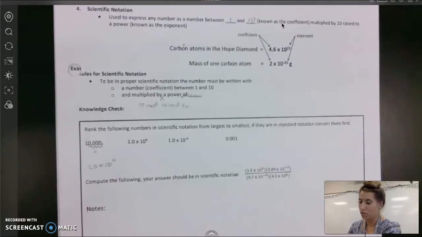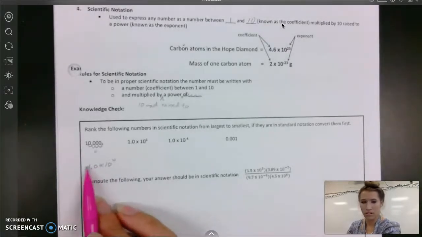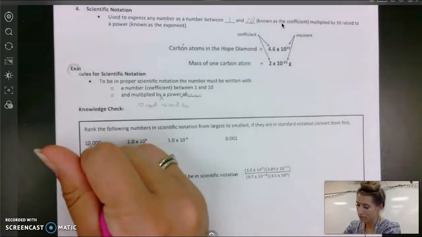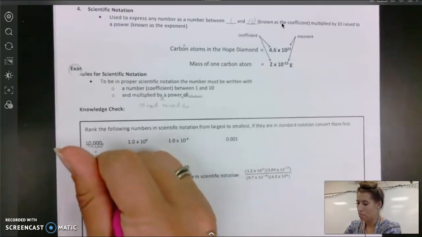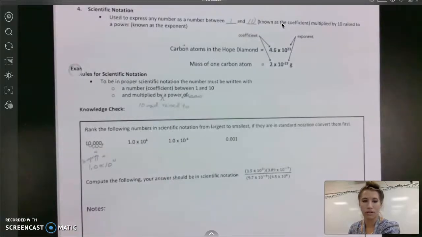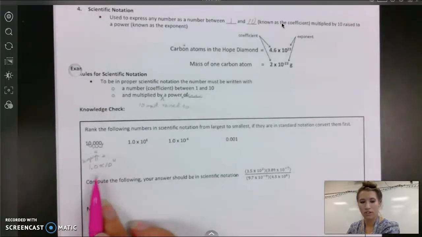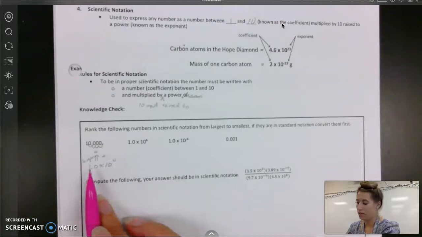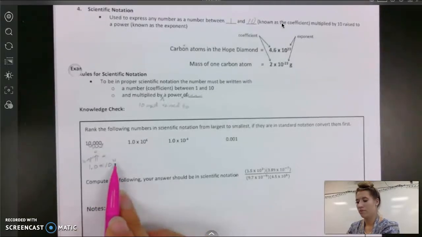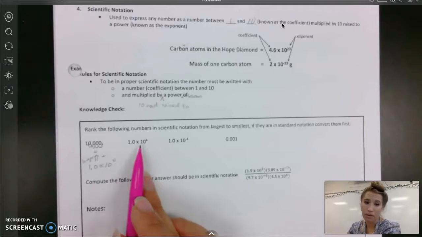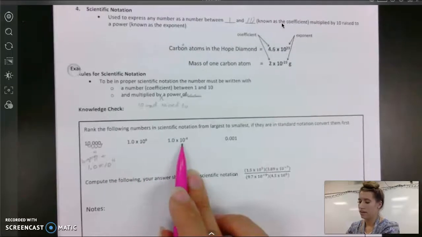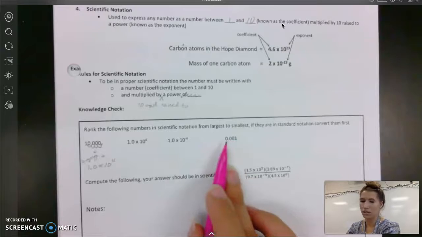Here's how I like to remember. If my coefficient is becoming larger, then you're going to have a positive exponent. Okay, so again, if this coefficient is becoming a bigger number, then we have a positive exponent. Okay? So when we look at this, we see times 10 to the 6, and so that 1 is going to become a very big number. Now we have 10 to the negative 4. So let's look at this and we'll come back to it.